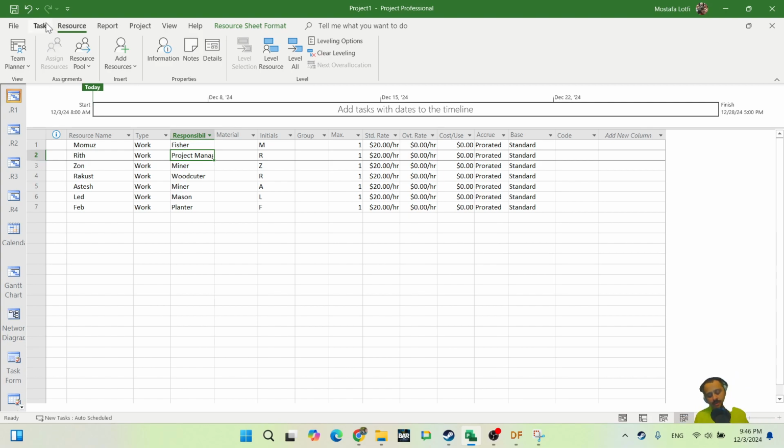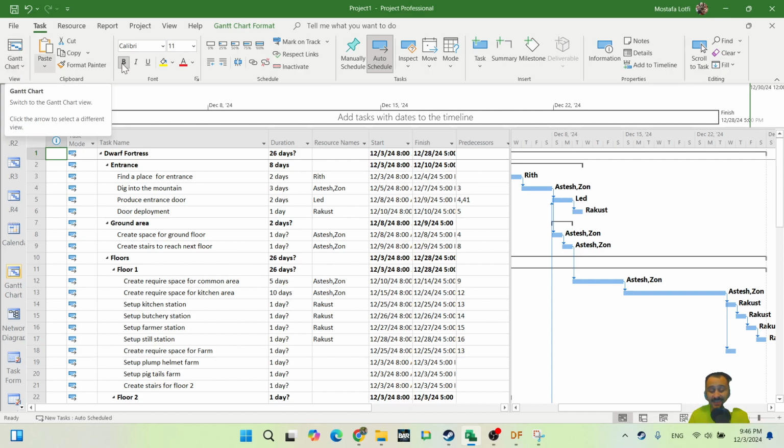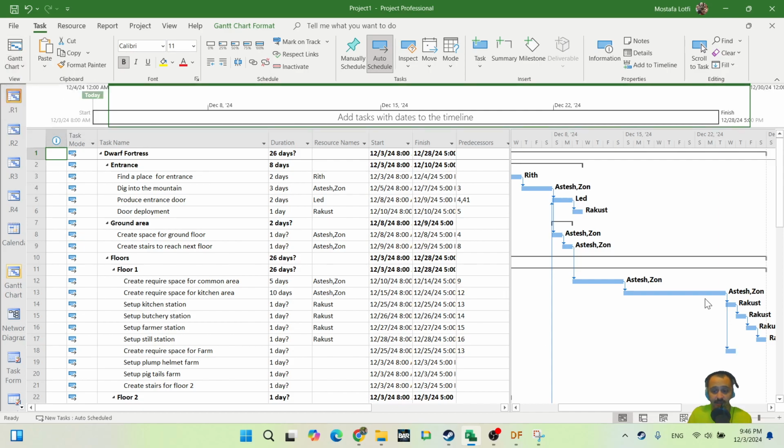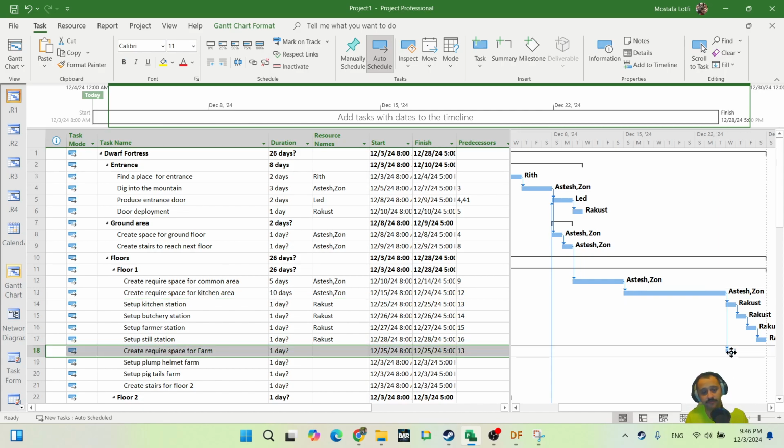The important point here is at this step you need to discuss with the resource, you need to see how they want to do the job, whether it is efficient or not, and try to find a reasonable way to work and plan for their work. Okay, so it's not necessarily that you finish the common area for the kitchen and then start on the farm. It can be in parallel, but it depends on your resource availability.